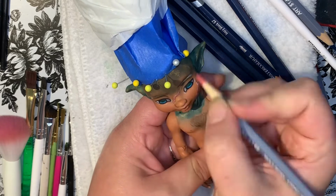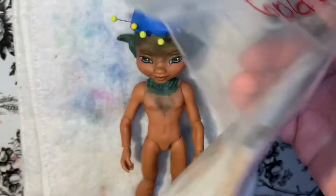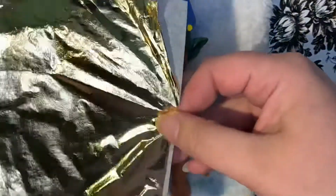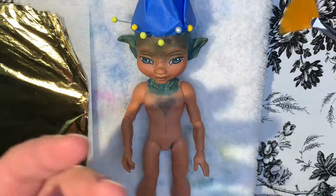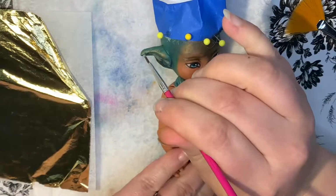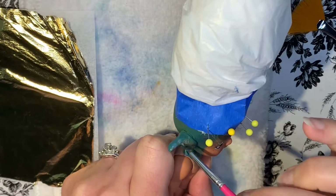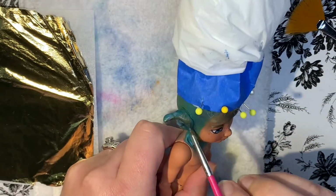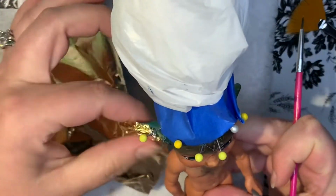Oh goodness. So next we'll see the gold leaf, and how I do it is very simple. You can use glue. I would suggest glue. I just, this is what I had on hand. So I'm just using some gloss. I'm just tapping on some gloss here and there, and then I'm going to just tap this little sheet of gold leaf onto wherever I need it to be.